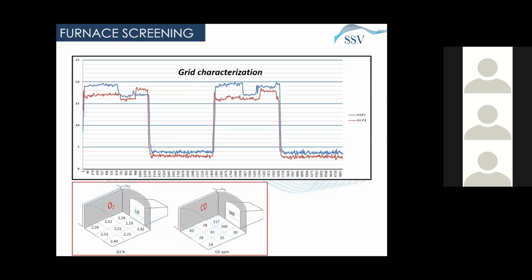You can see in the figure on the bottom left the concentration of oxygen, for example, in the different spots. It's like a grid. Every square is a different oxygen concentration. I forgot to mention before that this type of monitoring, this type of characterization, is also helpful for, for example, CFD, computational fluid dynamics. So with the data we collect, we can compare it with the CFD simulation and give them a validation with this data.